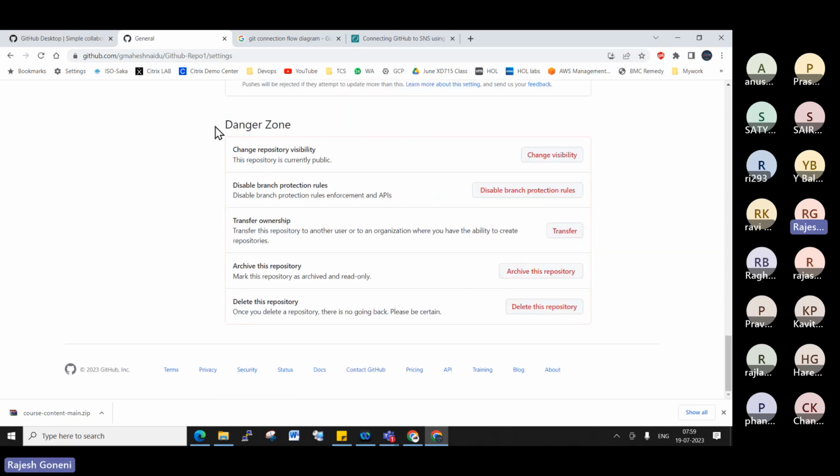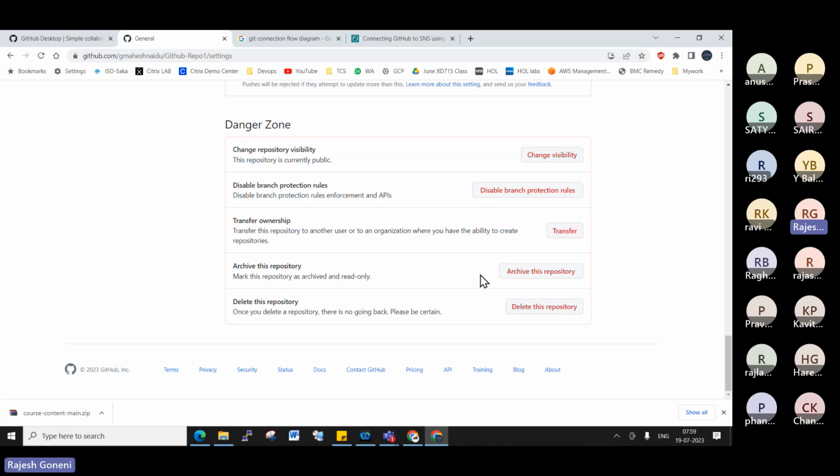And coming to the danger zone, this is a very, very important option. Danger zone means, for example, the repository is already public and I want to make it private. Yes, you can change it to private. And you can transfer this particular repository. Maybe you are moving out of the organization, or from one project to another, and going forward you are not taking care of this project. You can click transfer and hand over this project to someone, and they will take care of it going forward in a corporate culture.